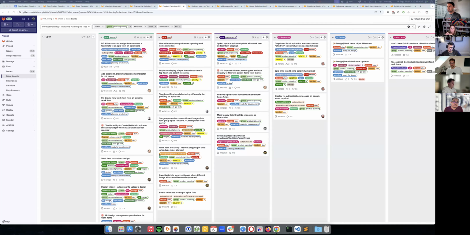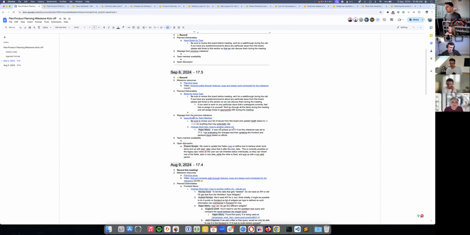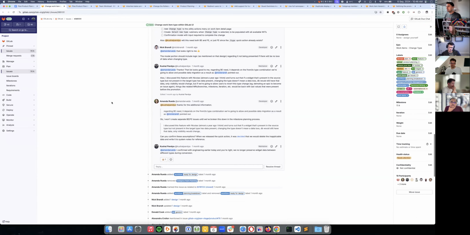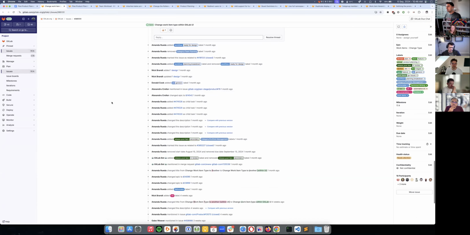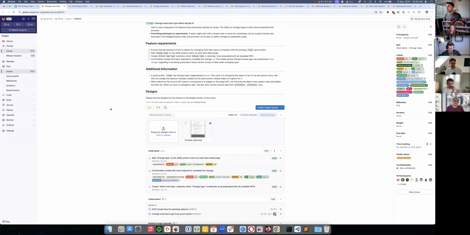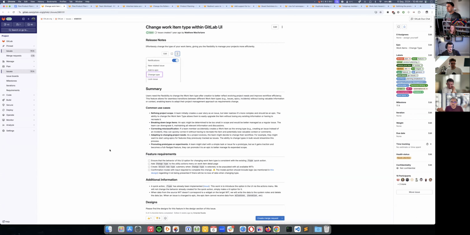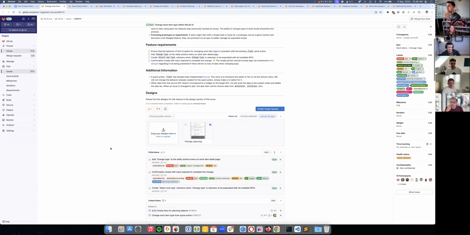Question. I have just started one of the issues. It was being set to 17.4. I mean, we were discussing it for the last milestone, but I guess it was not picked up or we have not yet evaluated everything. So I was just evaluating things and I think it cannot be set to 17.4 definitely. So do we want to schedule it in 17.5 or do we need to move it forward?